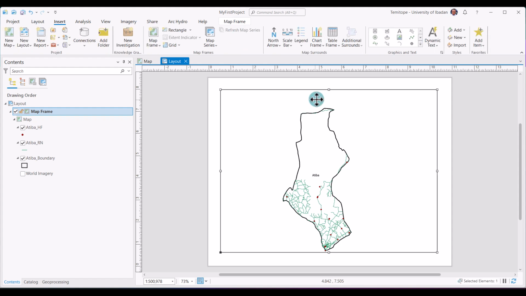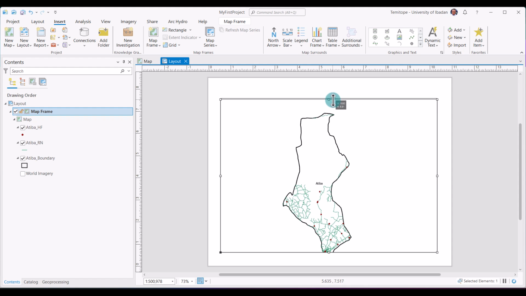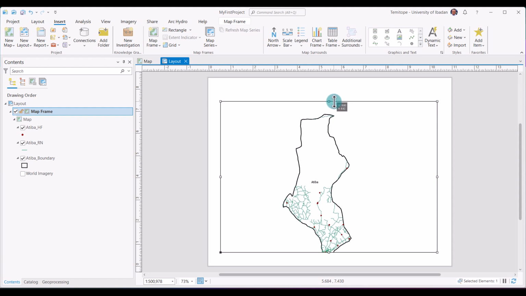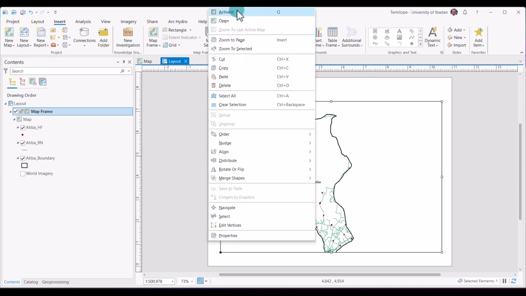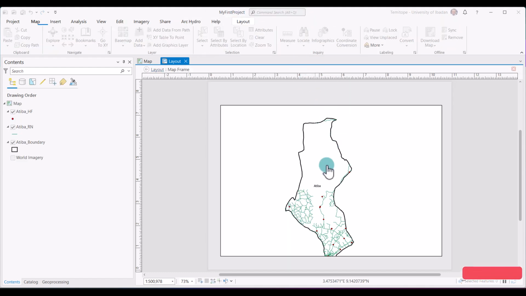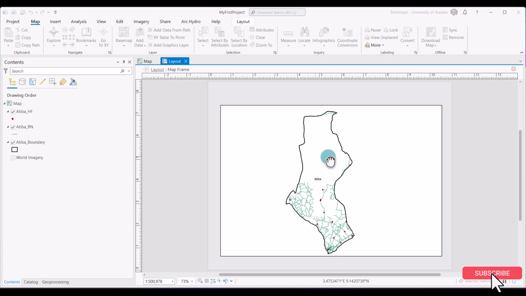Once I close it, then I can only adjust the map frame and not the map itself. I'm going to click to activate the map again and I'll adjust it. Once I'm done adjusting, I can close the activation.